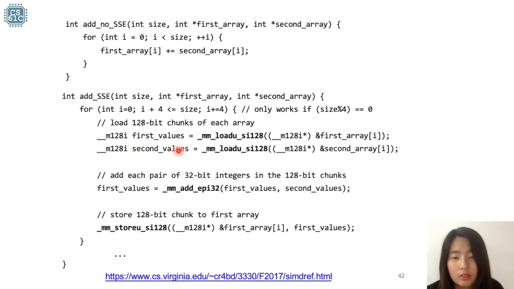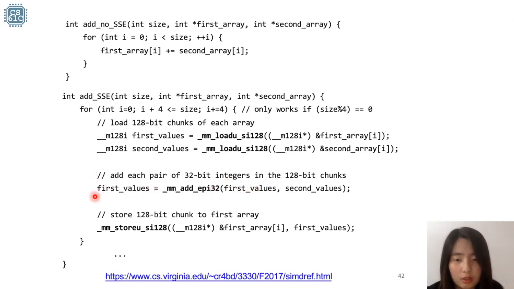And then we can use this add SIMD function. Quick reminder, EPI32 means extended packed integers. So you will treat these 2 arguments as a pack of 4 32-bit integers. By calling this function, we're adding each pair of 32-bit integers from these 2 vectors and storing the value to the first values vector.